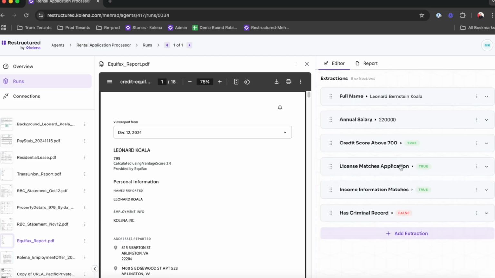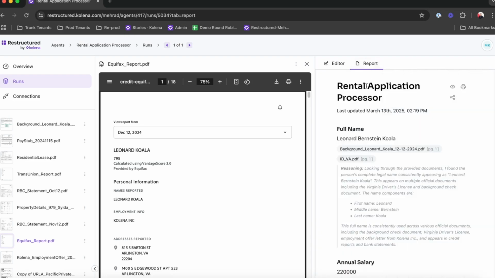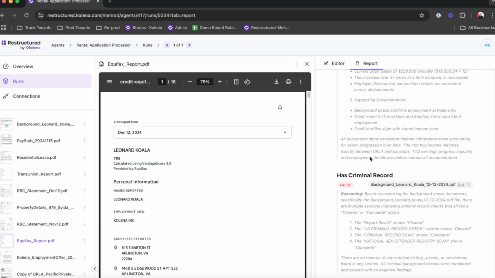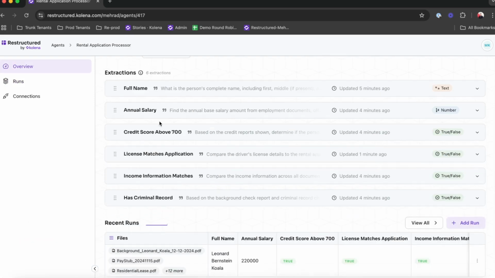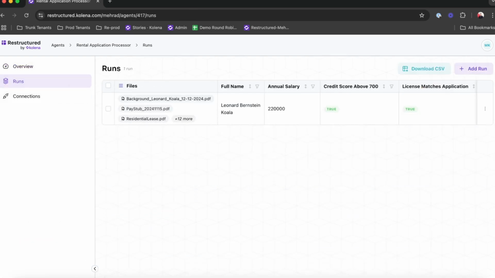So let's say this becomes my agent's tasks. I can export each task as a report. Then you can have this sent out to other members of the team. And then to run this at scale for additional applications, you can integrate this with systems that are out there for data source, email. You can do that with your Drive or any other renter application processing systems that are out there.